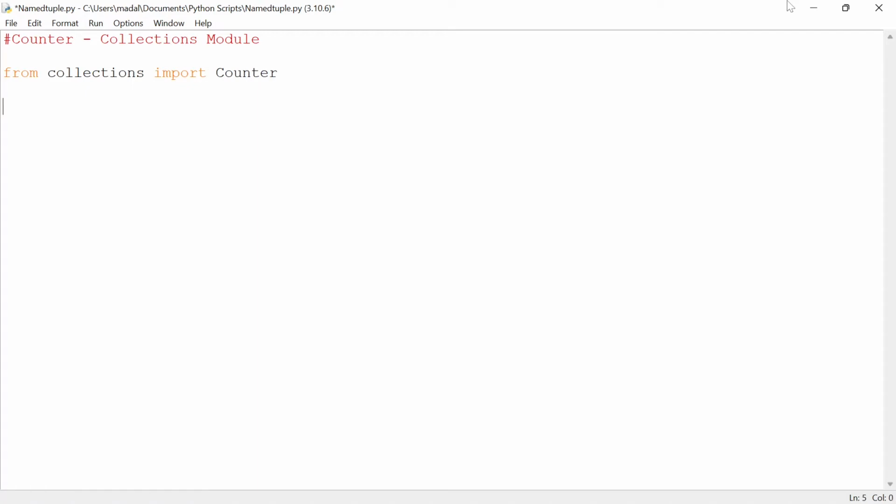Now it's kind of hard to explain exactly what a counter is, so I'm just going to create one. So counter equals Counter, and then I'm going to give you a few examples. So in here, you can put basically any data type you want. So string, integer, lists, tuples, dictionaries, etc. Now I'm just going to put a string in here, Tommy. And now I'm going to print counter so that you can see what it looks like.